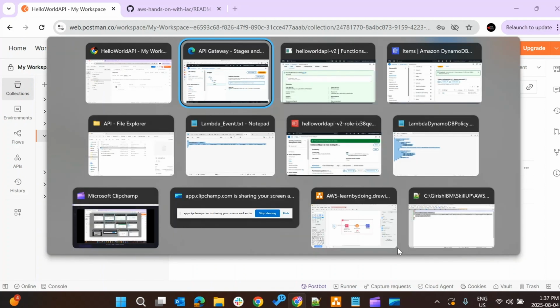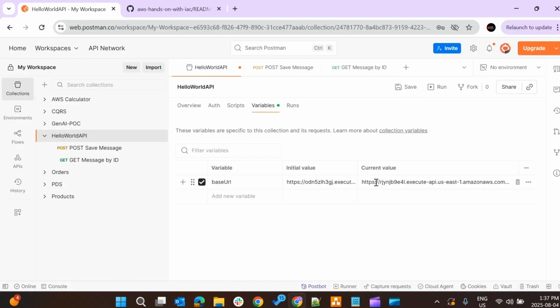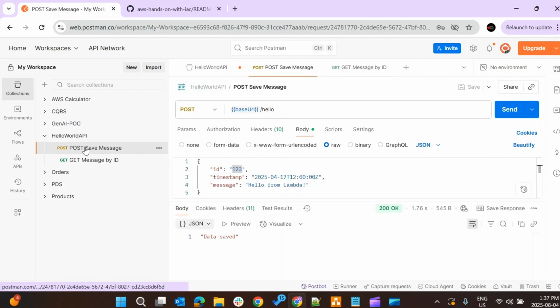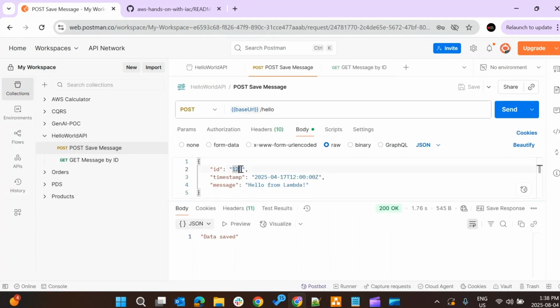Let me go back to API Gateway, pull this. Now copy this, go into your base URL variable, and this will be in the hello world API. If you click here, there is no variable because we are setting it at API level, not at method level. So just go to your API and change the base URL current value to the existing value. You remove hello because we are giving hello as a path when invoking. So this is good. Let me see whether we need to save. Yeah, we need to save it here, save. And now we'll post some record. Here 123 is already added.